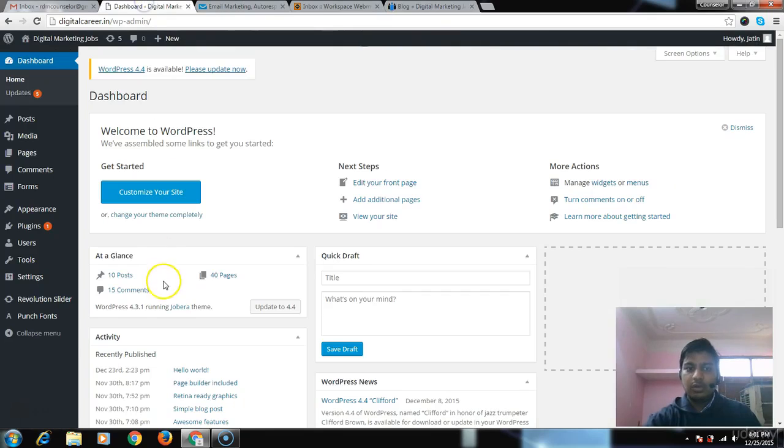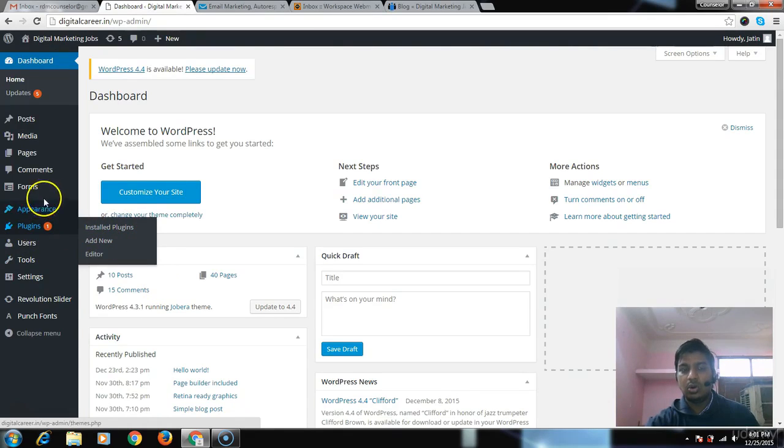First of all, you have to install the GetResponse plugin. Go on the dashboard, the backend dashboard of your website, then click on plugins, then click on add new.